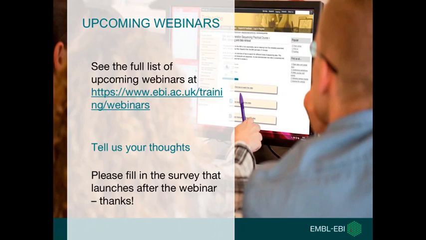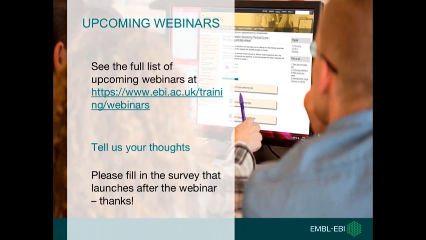Another way of doing it is if you've got 5 or 6 proteins you're interested in, you search them one by one in the search bar, and there is an add to basket function on the website, much like when you do your shopping. You can add that protein to basket, search for another one and add another protein to basket. And then when you're done and you've got all your proteins of interest, you can go to your basket and select what sort of information you want to download from all those entries as well.